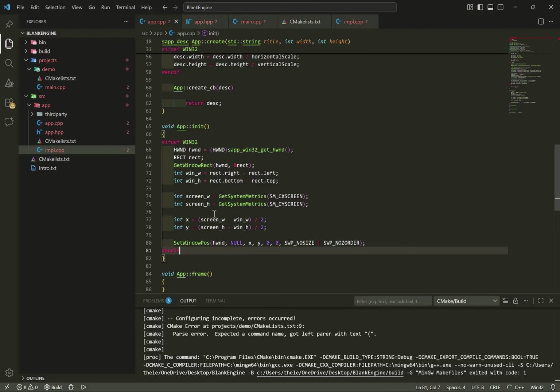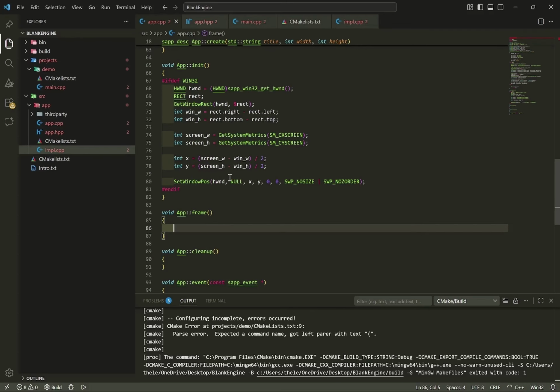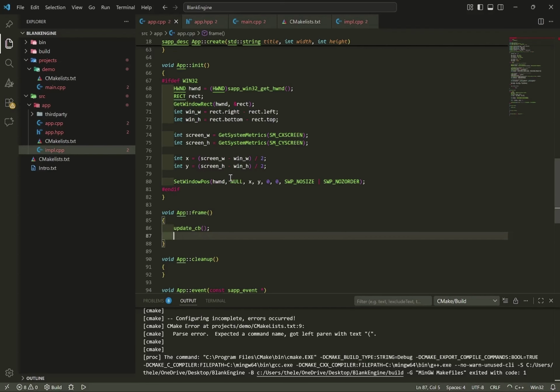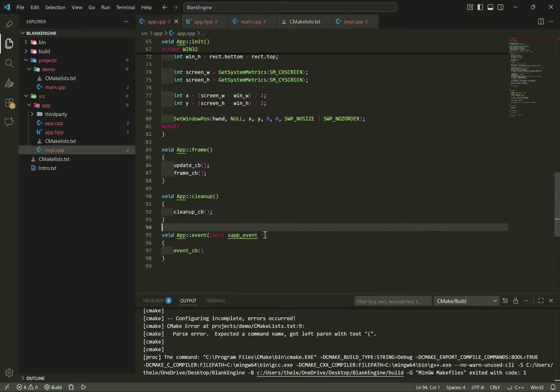So this was our censoring our Windows code. And in our frame function, we'll do update callback. And we'll also do a frame callback. The reason I separated into an update callback and a frame callback is sometimes we want to do something like first updates in a separate function rather than in the drawing function. Then cleanup callback and events callback.